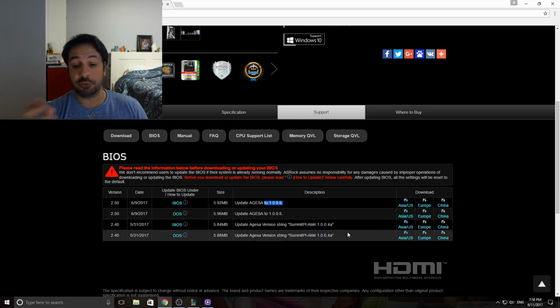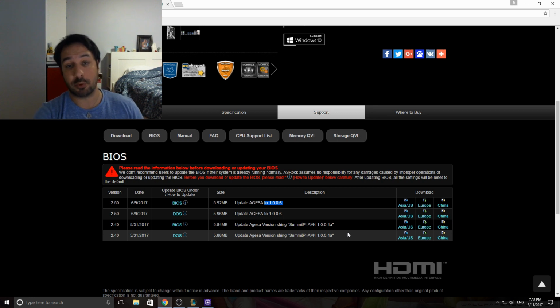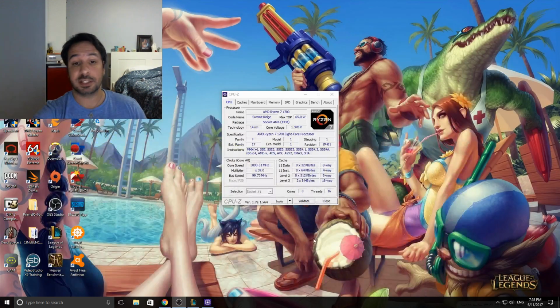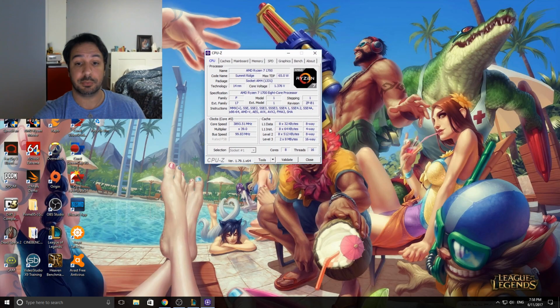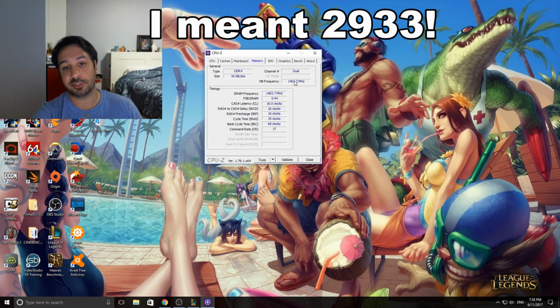And just to prove to you what a huge leap it was, I had pretty much the worst case scenario: I'm running 16 gigabytes of RAM over 4 DIMMs, so 4 times 4 gigabytes. Until now, the max I was able to get my board running at was 2400 megahertz with higher timings than what came with the XMP profile. The good news is, this is really the update we were waiting for, because by just selecting the XMP profile, as you can see here on my CPU-Z, we go to the memory section. Obviously you have to multiply by 2. My RAM is now running at its factory default, which is 3000 megahertz, but for this it's 2966.